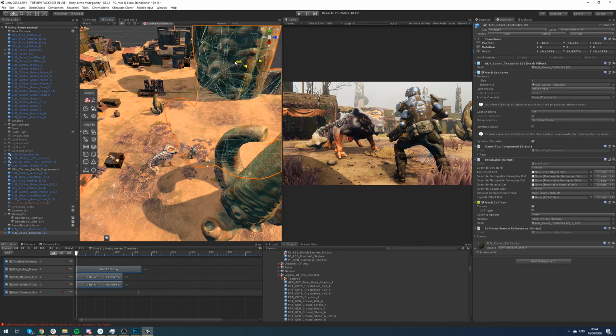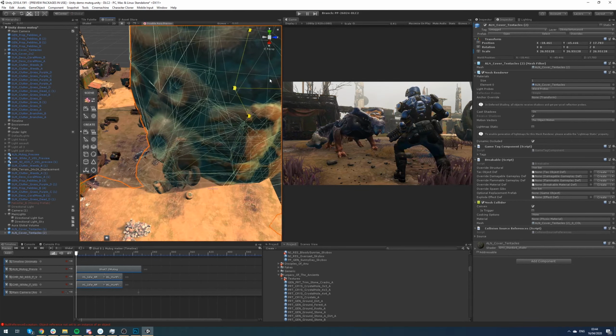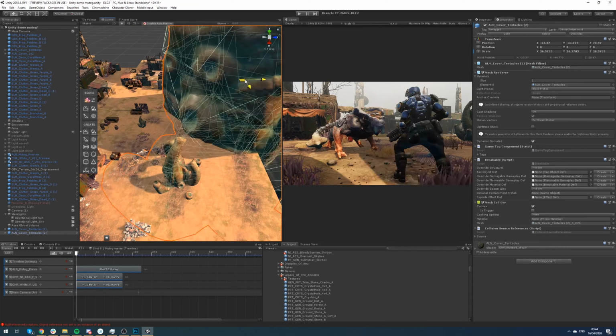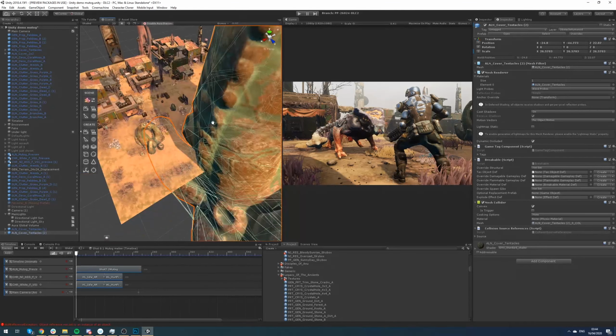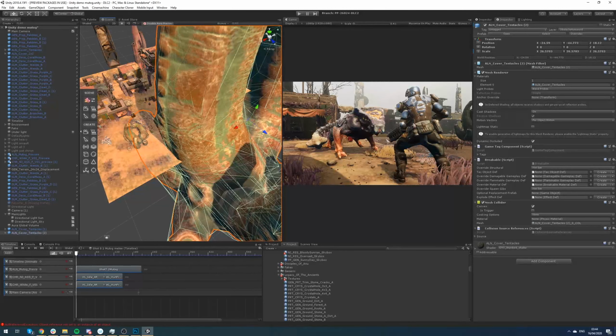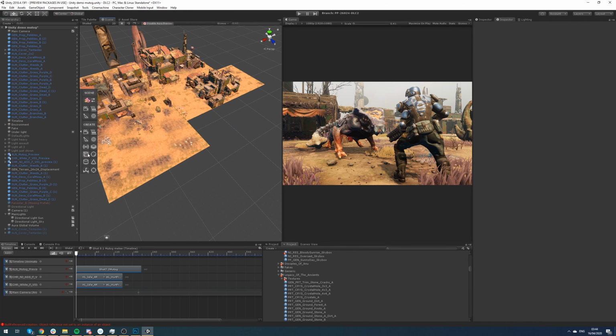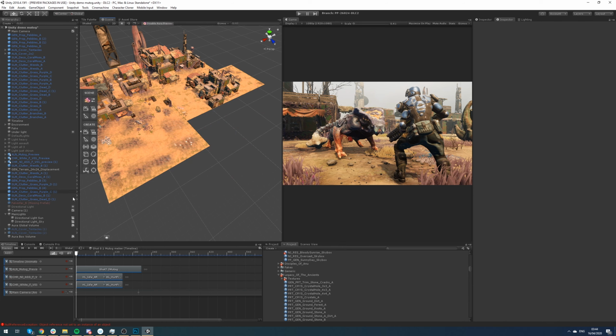We just tweak this a little bit. So this way we can draw the eye of the viewer a bit better. So this is something that you're probably gonna have to do if you use like super bright or super sunny scenes. Now as far as fog goes, we can make these other volumes which will tweak the existing fog.